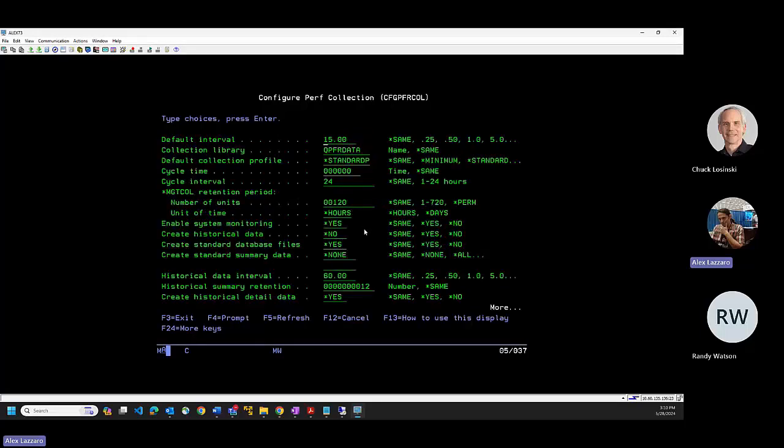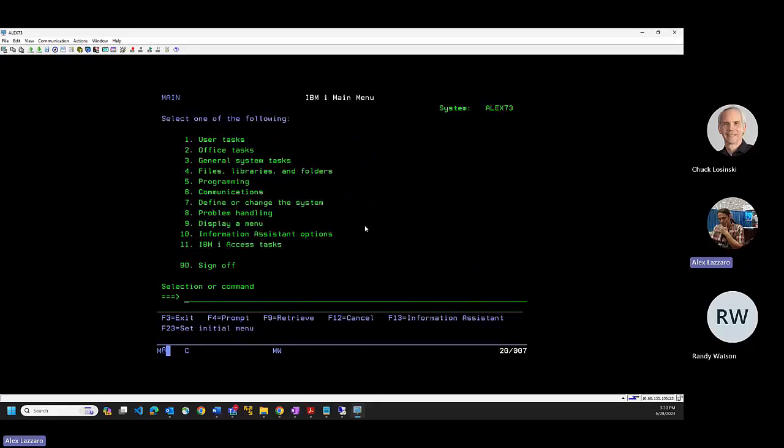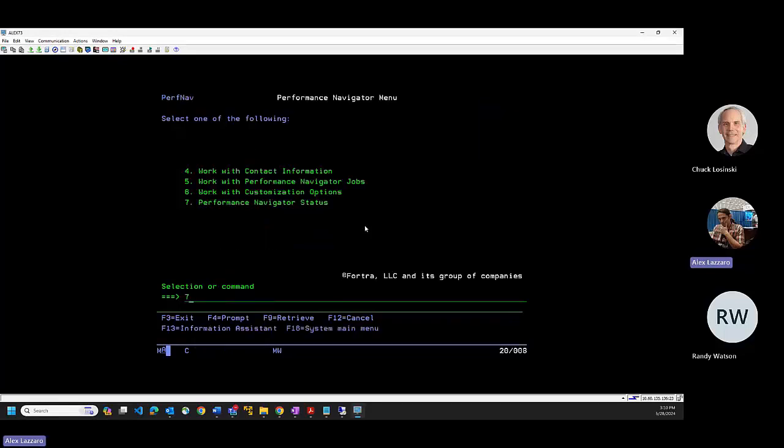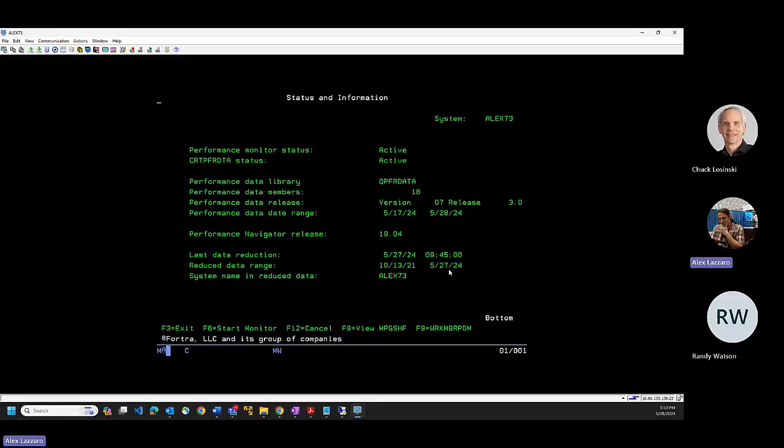So this is the collectors, and the way that we have to access Performance Navigator, and the way that it's set up, is GO MPGLIVE/PERFNAV, and there with option 7, we can see how it's currently set up.